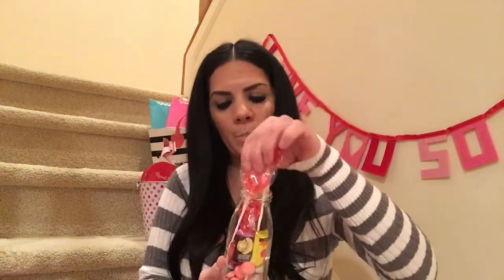There's also PEZ. Here's a cute little idea I wanted to show you guys — you don't even need a bucket, you could just do this. I put it in the bucket, but you put all Valentine's candies in these two little heart containers, and inside you could put stickers. That's another idea too — you don't need a bucket, you can do it with a little milk jar or mason jar, which are very popular. Fill it with candy-themed items and just put their initial or a little tag on it.